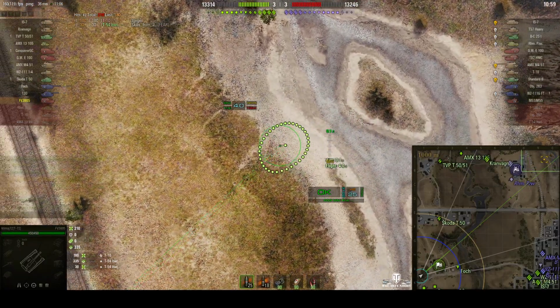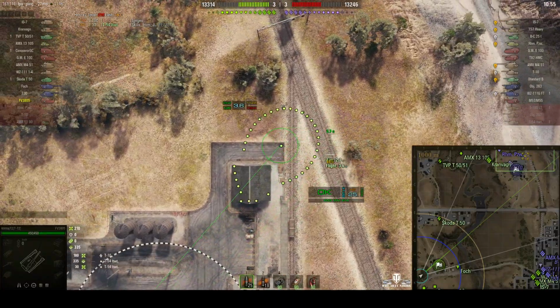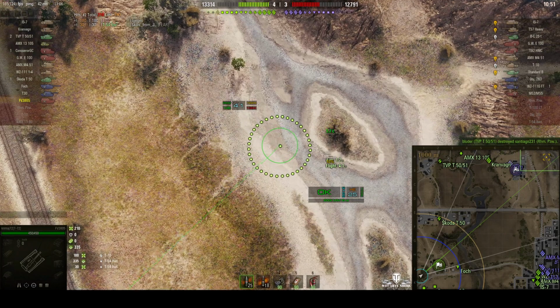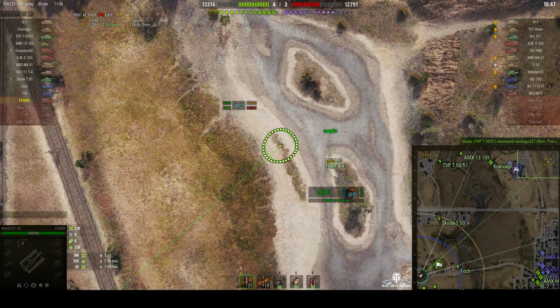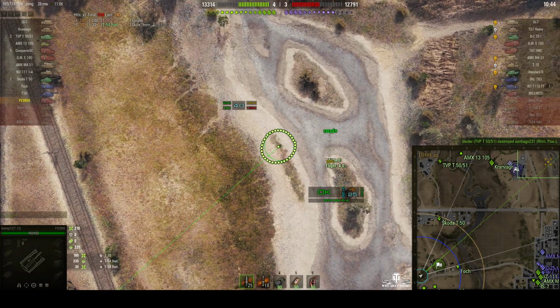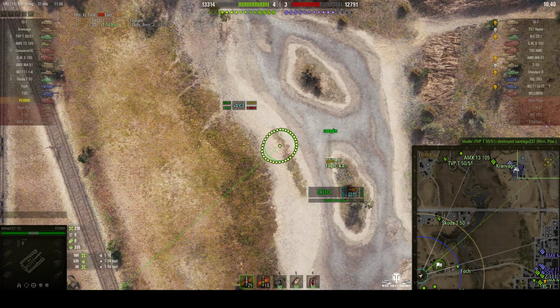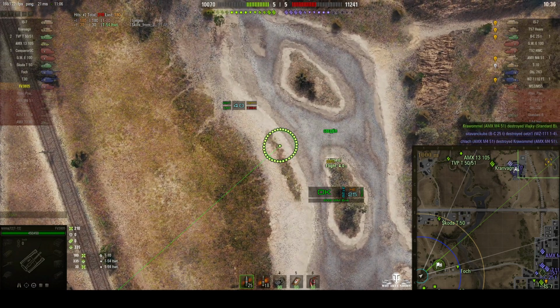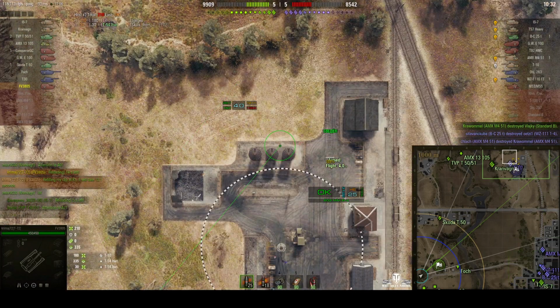This is another thing about Arty. If you are an Arty player, I strongly advise going to the bushes to hide. I know people say, oh, go to the bushes because the bushes will give you cover against any light tank that comes over the ridgeline. But they are the most obvious places that people will look. And I thought I saw a tracer at the top of the screen. So I have the feeling that the enemy might be there.